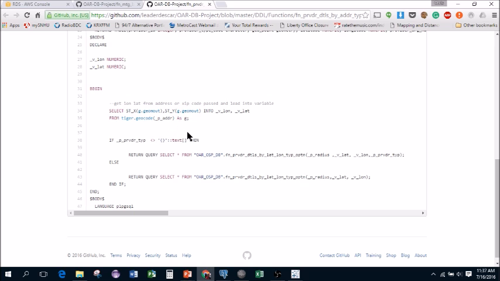And then a nice little trick: instead of recoding everything from scratch and essentially duplicating the view call in the provider by lat long, we just call the provider by lat long and give it the lat and long that come out of this particular call to the GeoCoder function down below.